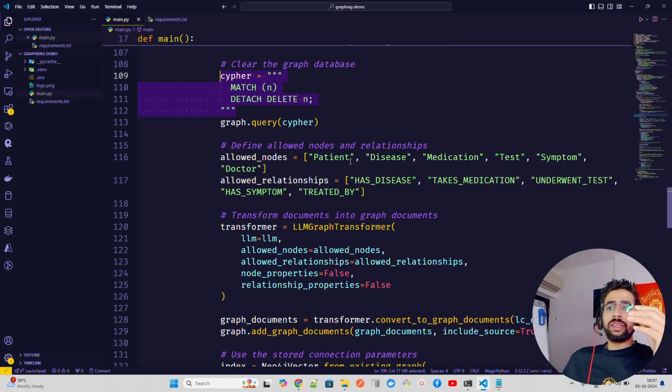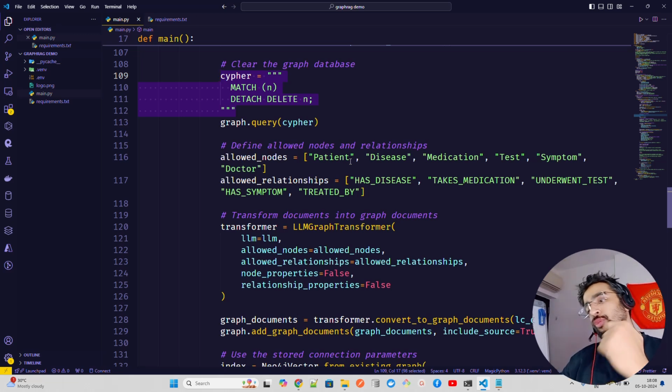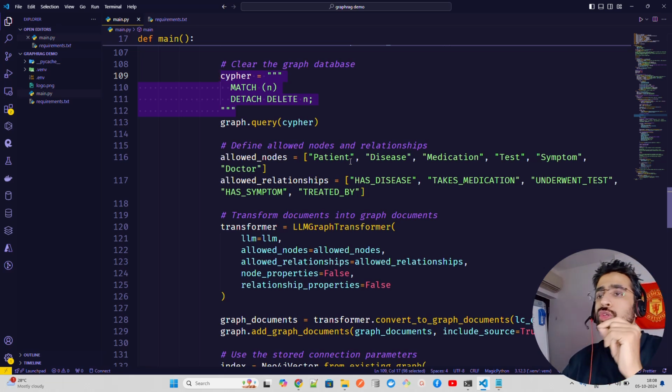I think it's still better to define the structure manually, because you understand your data better when it comes to these kinds of complex use cases. But there are two ways. If you want the LLM to decide, then you have to use a model that supports function calling, within the LLM graph transformer. I'll talk about it.